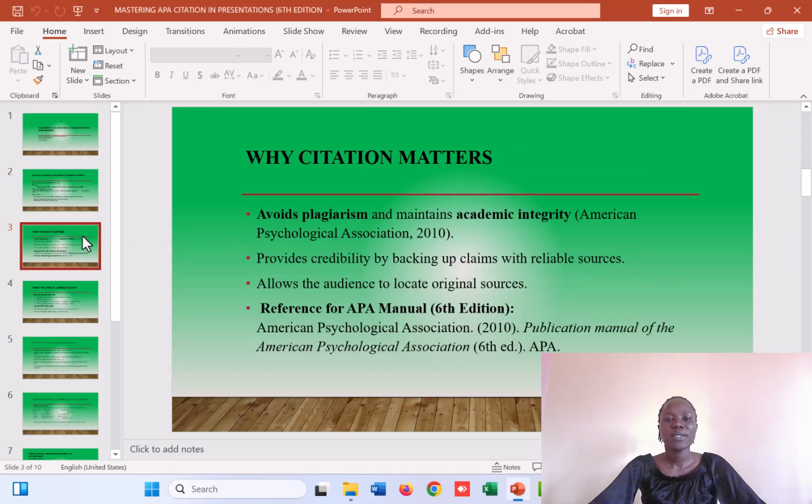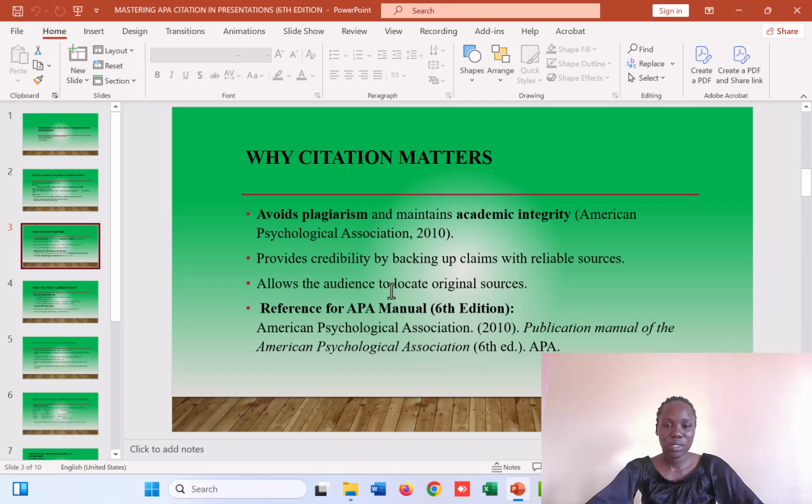Now, why does citation matter? Citation helps to avoid plagiarism and maintains academic integrity. For example, APA, which is short for American Psychological Association, published its manual in 2010.